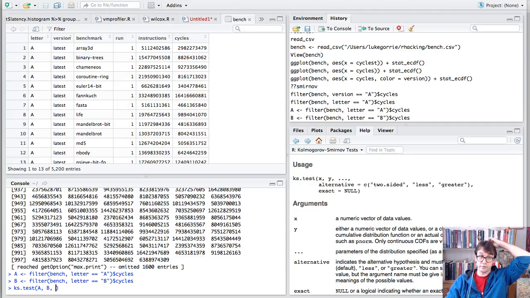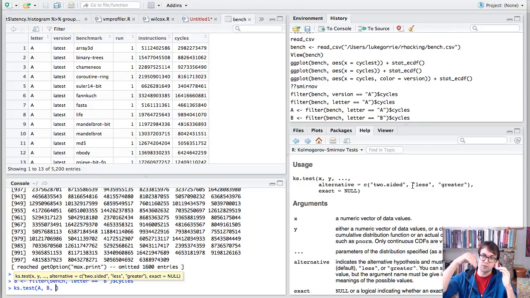And this is actually kind of neat as well. There are three different ways that we can do the test. We can do a two-sided test to just see if there is a difference between the two data sets, or we can do a less or a greater test, which is actually asking specifically whether one of them at any point has beaten or been beaten by the other branch. So this is pretty neat, that we can decide whether we want it flagged when there's any significant difference, or only if we want to see improvements, or only if we want to see regressions. We'll just keep it simple and do the two-sided test for differences now.